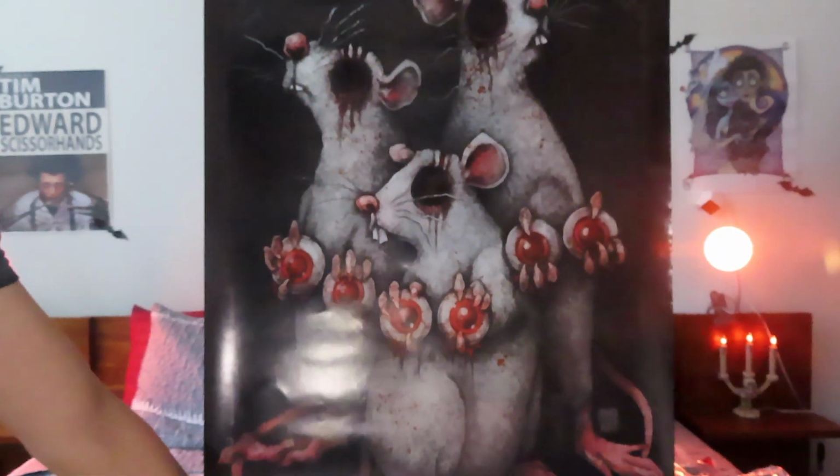This is a really cool poster. I'm excited to put posters up all around our room because they're so easy to put up and take down. They're not gonna cause any damage to the walls or anything. So it's just a cool way to make our room look good, you know? Got that one. The next one, what did I get? Beetlejuice?